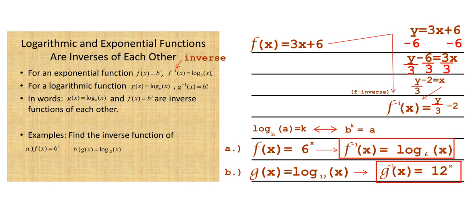So our top example, f of x equals 3x plus 6. Inverse function format of it is f inverse of x equals y over 3 minus 2. And notice the process that it took to convert it into an inverse function. Be aware, once again, we're not doing quite that much work for this case scenario since we're trying to just keep it basic. You get to learn it in higher level classes. Be aware of that, okay? So in this case, we're just trying to do the basics of how to change it from a regular function into an inverse function.